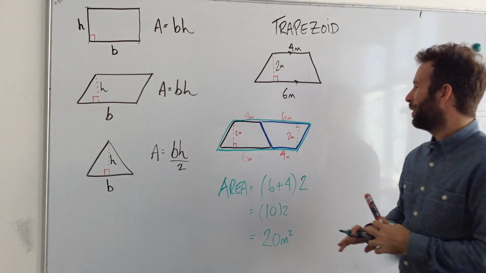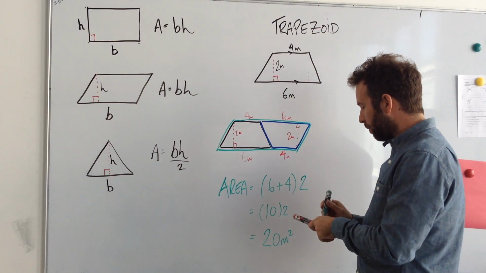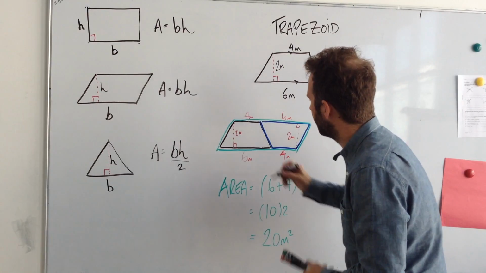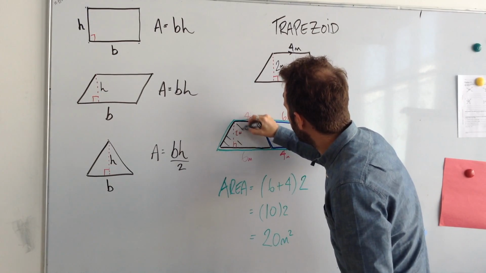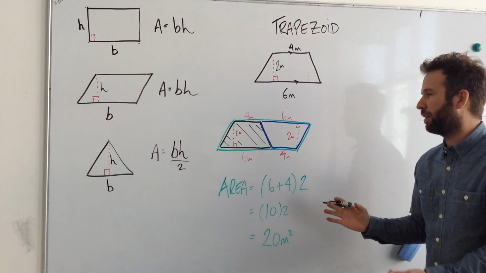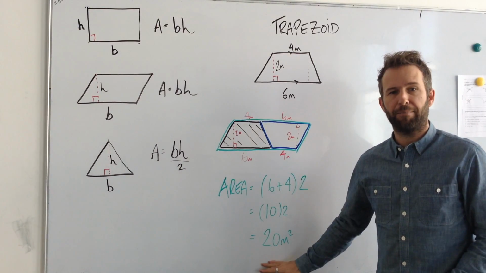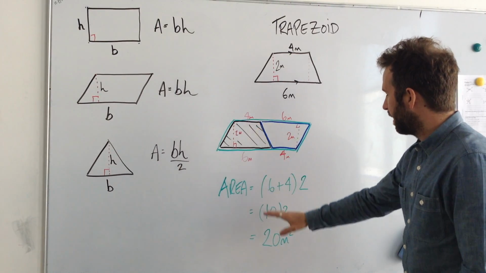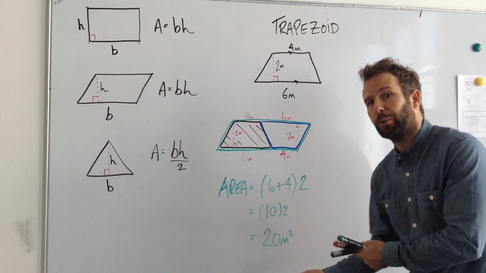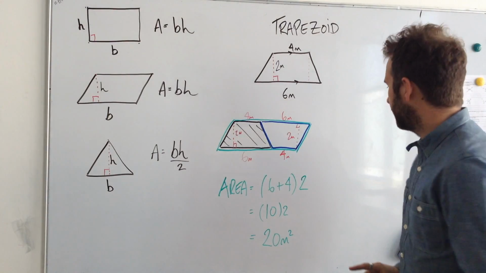But of course, we only want the area of the trapezoid. We only want the area inside this one shape right here. We're just looking for that trapezoid area. What are we going to do? Well, that represents exactly half of the parallelogram. So that area being exactly half of the parallelogram, well, it's half of 20, which is 10 meters squared. Let me show you the calculation, though.